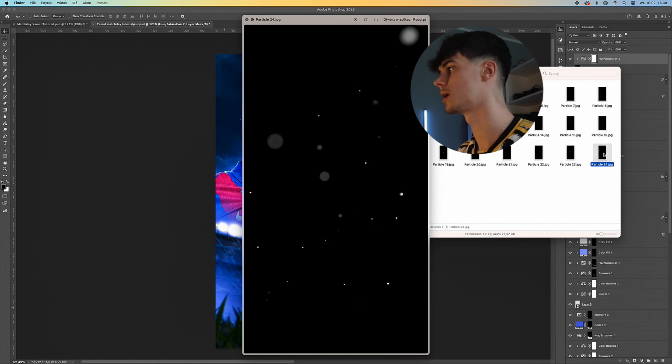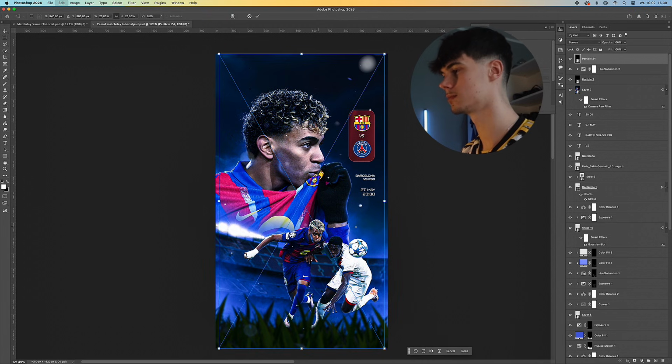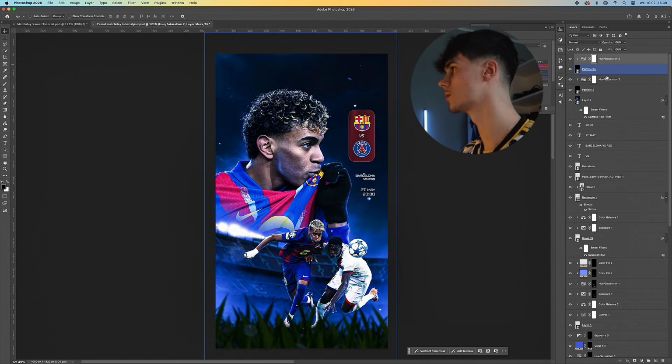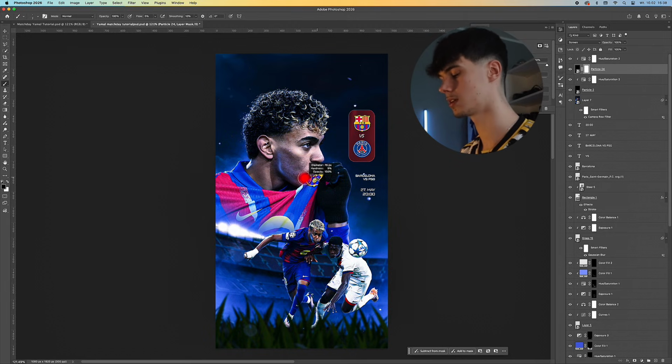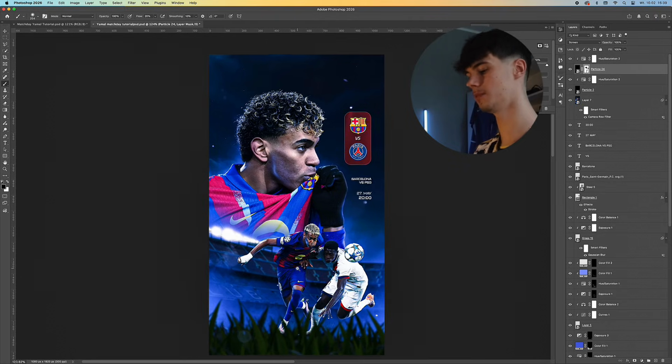I think particles 24. Change it to screen, flip it vertically, and again add a blue color. And with the mask selected, I'm gonna invert it, get rid of the particles that are getting in the face, because we don't want that and clients don't like that. Yeah, I think it's alright.